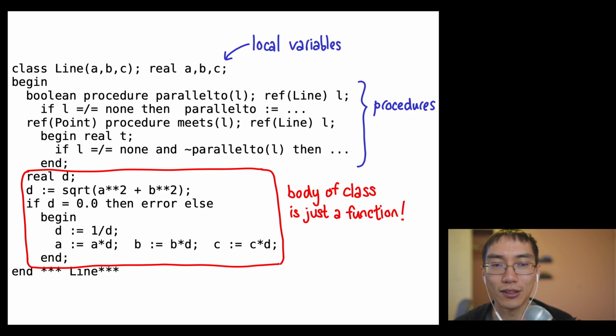What the heck's that? Well, remember that classes in Simula are just functions. And so you're not limited to just defining a bunch of methods. You can also do actual compute inside of a function. So you can think of this as, say, the constructor, right? It's the code that gets run when the line gets defined initially. And what's going on here is we're just doing some stuff to check if the points on the line are too small.